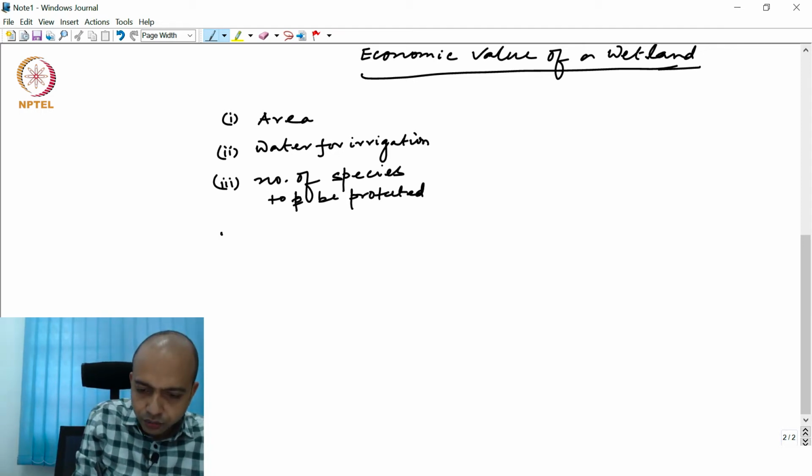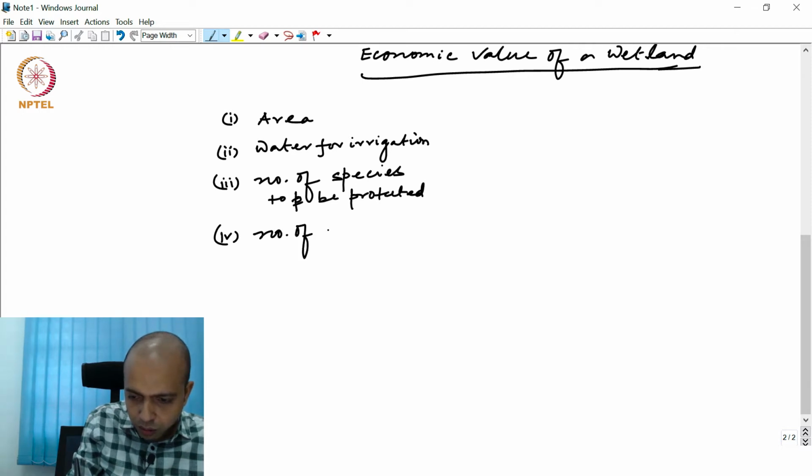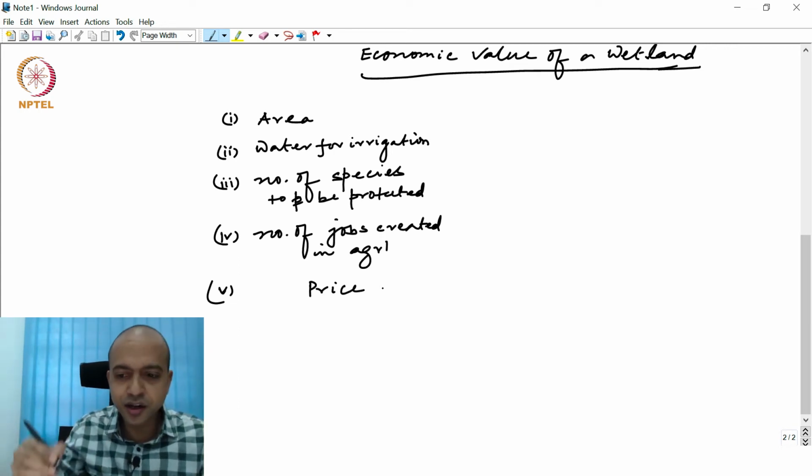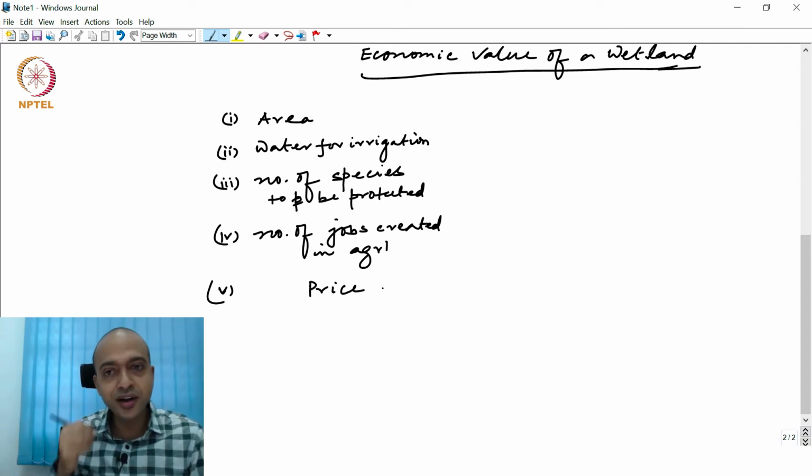And then fourth attribute is number of jobs created in agriculture. And the last attribute would always be the price. What is the price that we are asking the respondents to pay? So these are the 5 attributes.